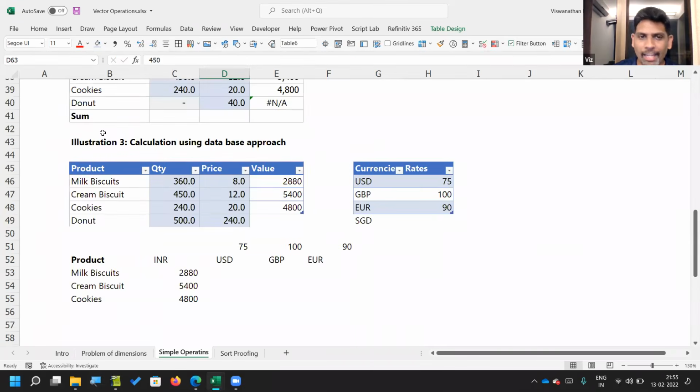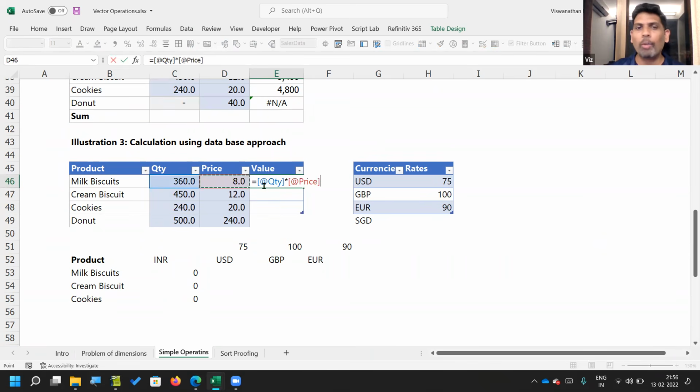So the idea here is when you're working with dynamic arrays, store your inputs as tables, right? And in a table, there are a few elements that we have to understand. In a table, you can have either an input column or a formula column. So here, when I put one formula in one single cell, that formula automatically gets replicated everywhere else, right? Sometimes if you want to do some small jugaad and add some 50 or something in some cell, you can't do that. It'll add 50 everywhere, right?